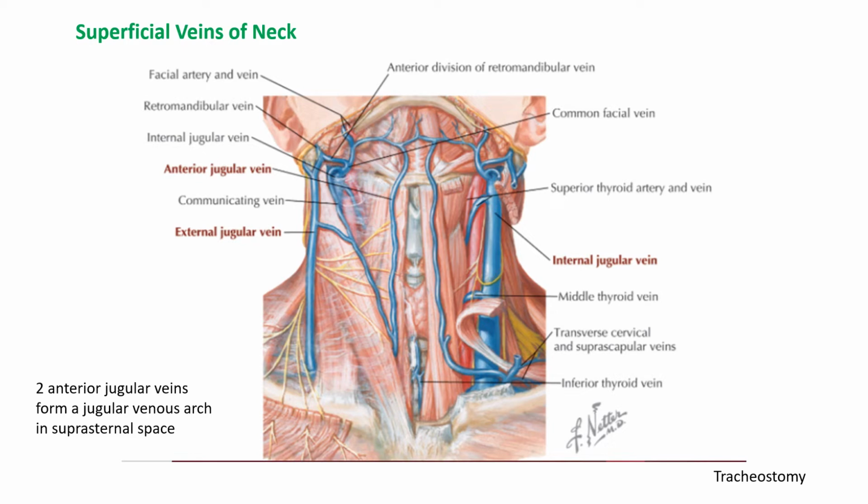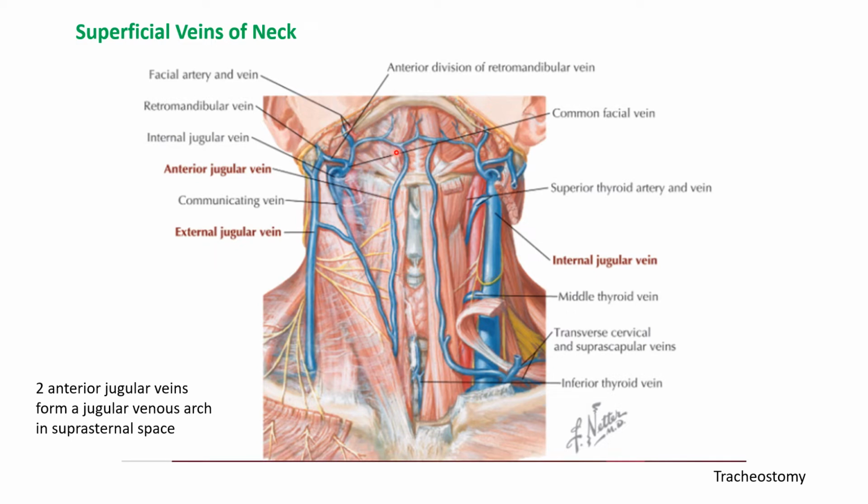The veins. Now, the superficial veins of the neck are very important. If you remember, you saw these veins peeping out when we were performing tracheostomy on that patient. So this is the anterior jugular vein, which starts from small unnamed veins, inconsistent and variable in their position. So that's a problem when we are doing surgeries in this area. It starts from these small veins which join together to form this anterior jugular vein.